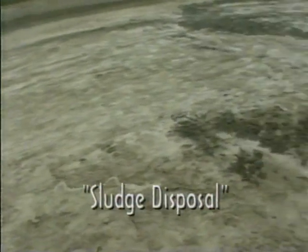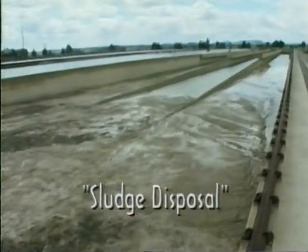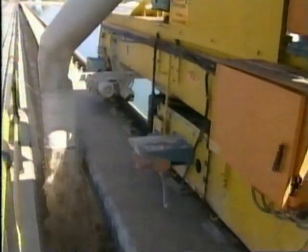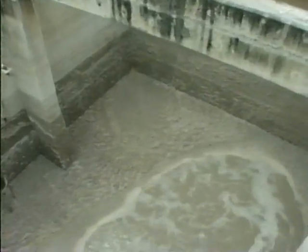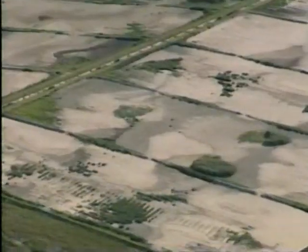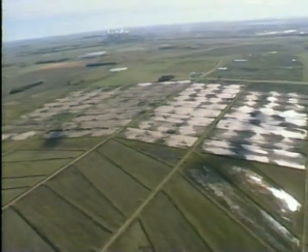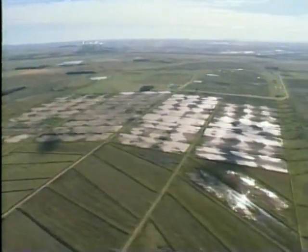Between 500 and 1,300 tons of dry sludge are produced each day during the purification process. This is removed from the sedimentation tanks in a thin slurry. The sludge is pumped to Rand Water's sludge disposal site at Panfontein. Here it is dosed with an organic flocculant to aid the separation of the solids from the liquid. The thickened sludge is pumped onto drying beds where it is dried by evaporation, whilst the clear fluid is drawn off and returned to the purification system. The thickened sludge is then spread in 200mm layers over an area of 200 hectares and sun-dried.